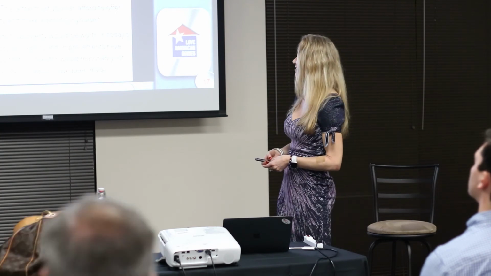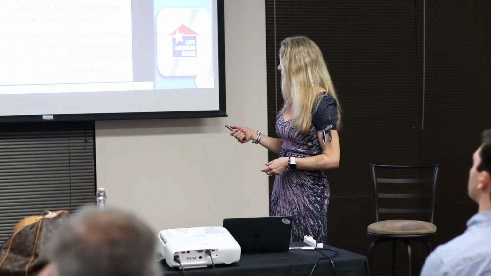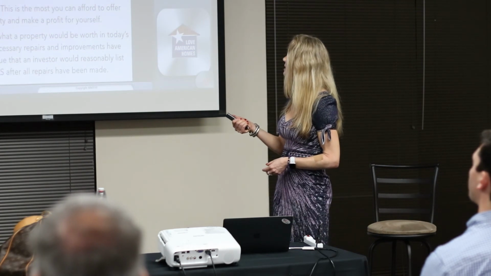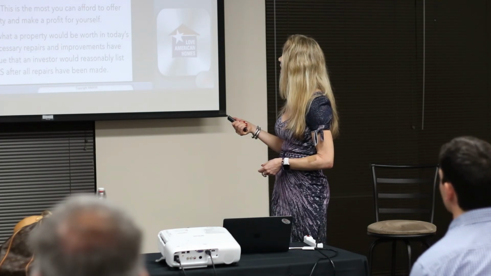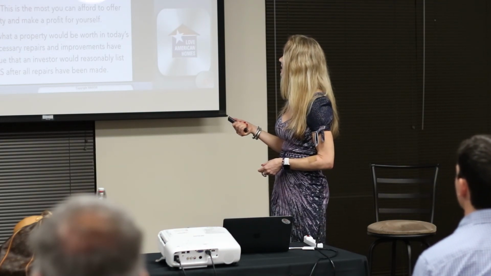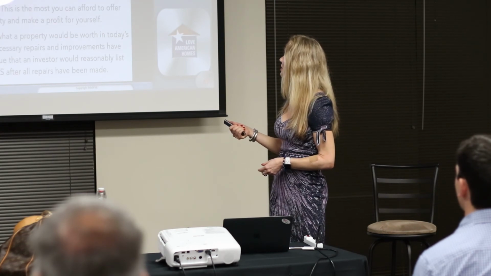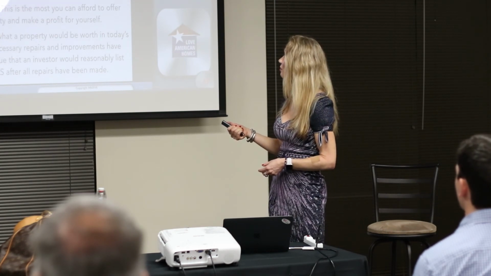So let's very quickly go through the real estate investor maximum allowable offer formula. This is the basics of what you have to know as a real estate investor. This is the do not pass go, do not collect $200. There will be a quiz on it tonight before you leave this room. The real estate investor maximum allowable offer formula for a buy, fix, and flip is 70% of the ARV minus repairs. Oh, I copied and pasted it and I left that part off. For wholesaling, 70% of the after repair value minus repairs minus your fee.